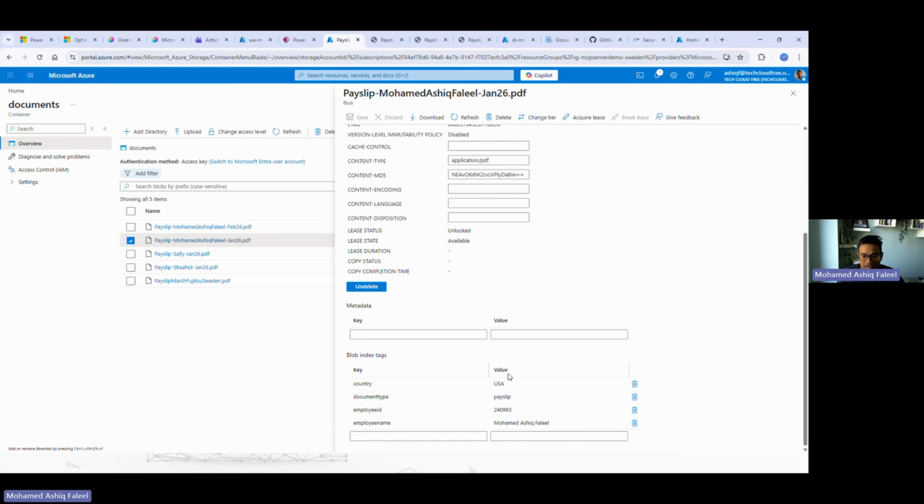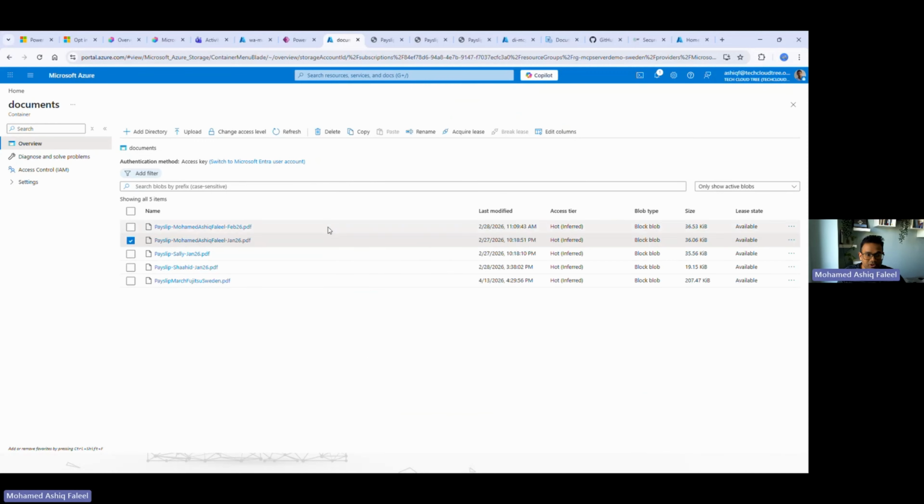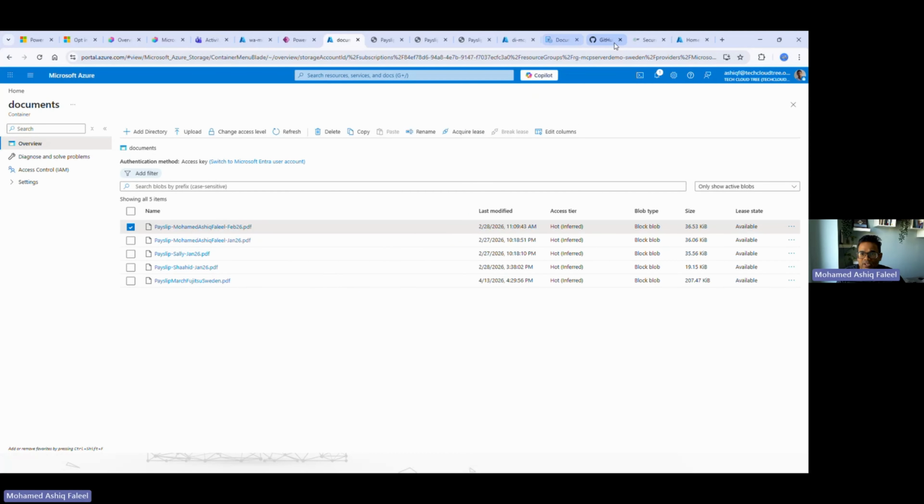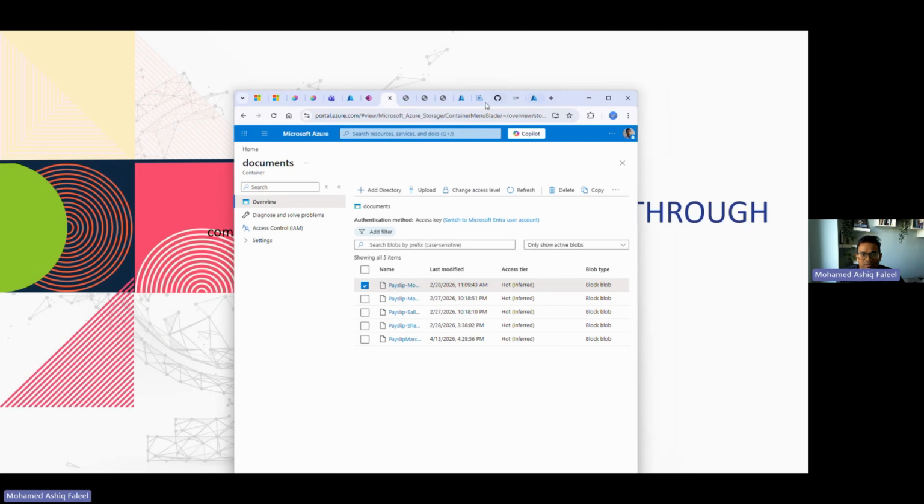The main metadata which I will use in the prompt is the employee ID, the name of the employee, and the month it belongs to. Those details are inside the payslip. Likewise, I'll quickly show one of the payslips I have here.